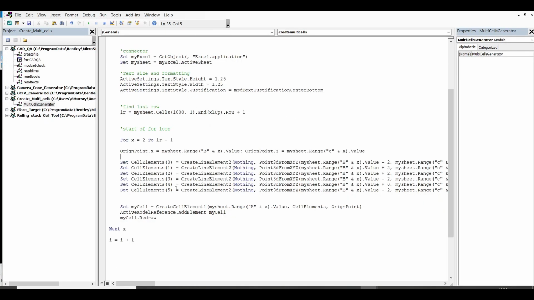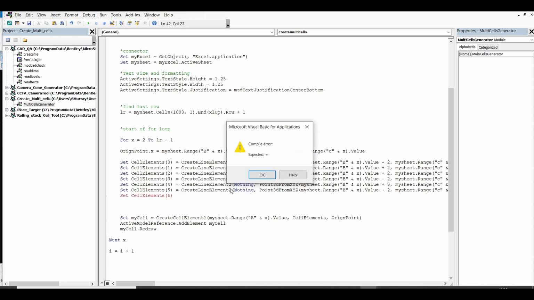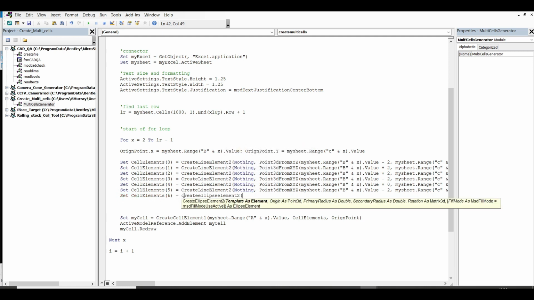Now I want to add a circle as well, so at least you know how to create a circle. This next, so I'm gonna add, give it a space here. It will be my element 6, and also let me try to put 7 as well. Let me do 6 first, okay? So we get the same format.